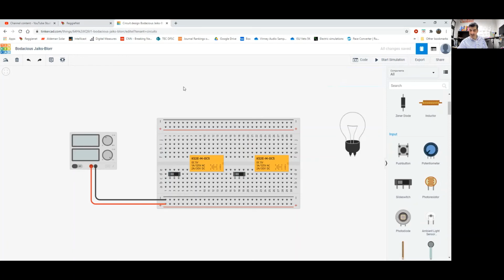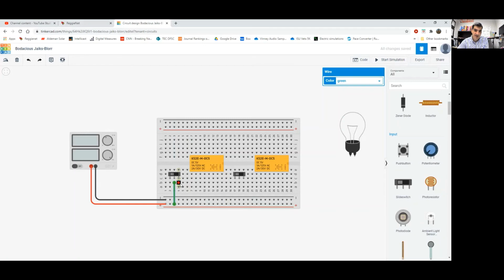So I'm going to do it line by line, and I'll use a different color for each rung. So the first rung I'll do in green, just because that's the default wire color in Tinkercad. And that top rung, the leftmost wire, goes from the voltage supply, which in our case is 12 volts, to the input or common of our switch, which we're using the slide switch for. So we got to go from 12 volts, our power supply, to the common right there. That's our first wire. Our second wire in the middle of the first rung goes from the output of that switch. By the way, I'm calling this switch A and this relay 1, and this is going to be my switch B, and this is relay 2.